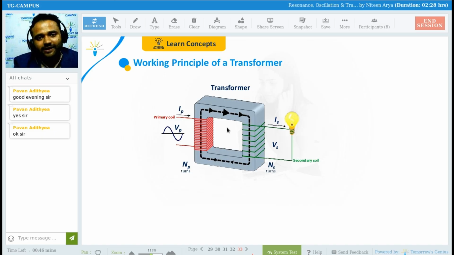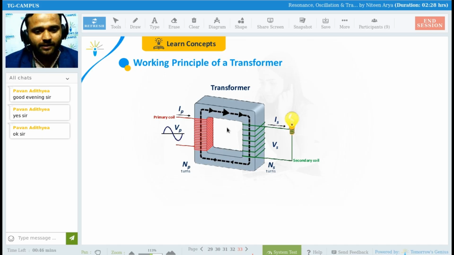So basically, the transformer is set up from the power station to your locality, your nearby street, nearby park. From the big power station to your city or locality power station, and from your locality power station to your pole, in this way they decrease the voltage. Clear? So they either decrease or increase the voltage, not transfer it. So the working principle is very easy. First of all, the transformer looks like this. There is a primary coil, NP turns, initial voltage, initial current, secondary voltage, secondary turns.